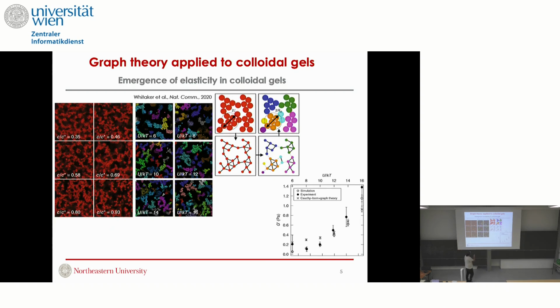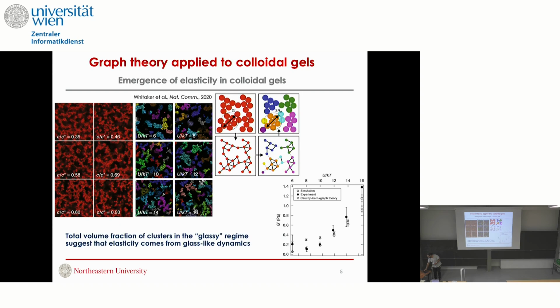So if I look at, for example, attraction strength of 6 kT between individual particles all the way to 16 kT, these are all depletion gels. I'm not an experimentalist, so I don't understand the experiments at all, but I think the main system was PMMA particles and non-adsorbing depletion polymers, resulting in these type of interactions roughly. These are only central forces, so no bending potential between the particles. And so you can describe this elasticity of the overall macroscopic gel based on this Cauchy-Born mechanism.